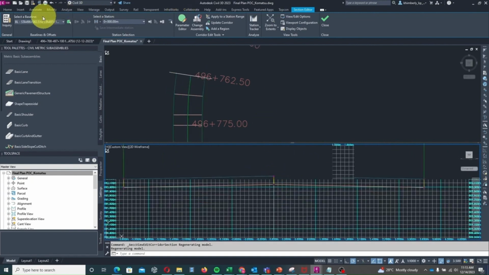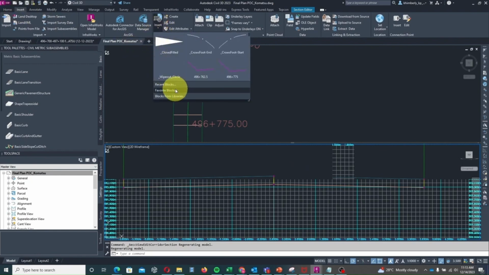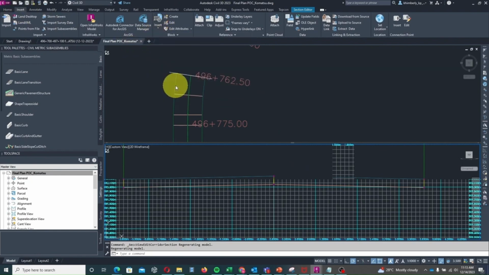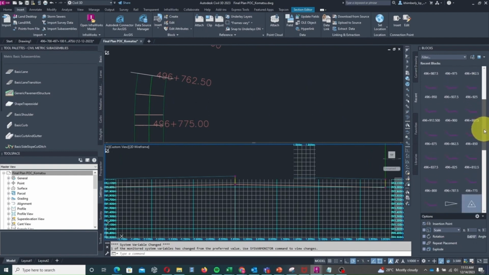To do so, go to Insert Ribbon. Under Block panel, click Insert. Then Recent Blocks. Blocks window will appear in the right side of the screen. In the Blocks window, select the desired cross-section.